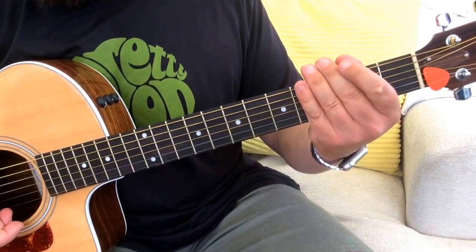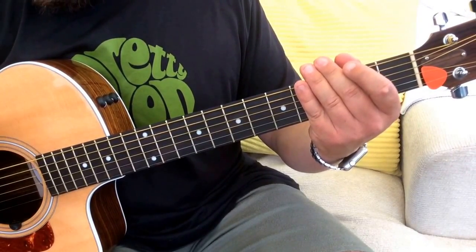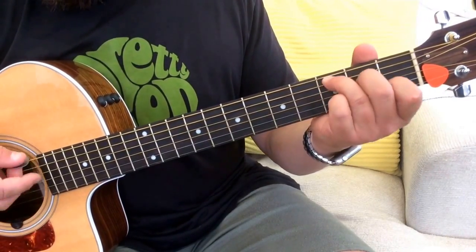Went to the chorus again. Okay, so you've got the chorus, you've got another verse which is exactly the same, and then the last chorus, it goes through the chorus and then it just repeats a couple of times at the end.